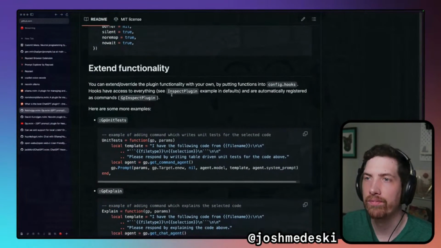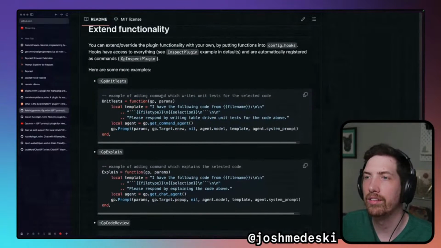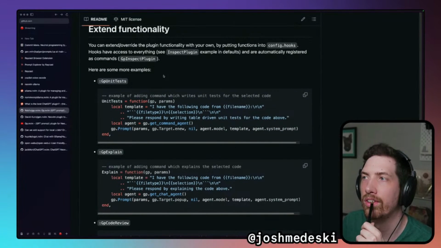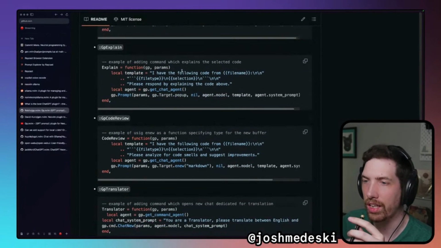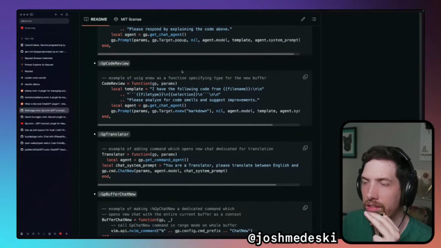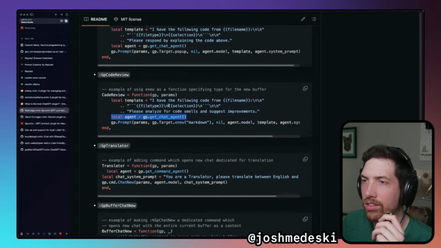That's GP. So I guess the idea here is in the hooks, we could add specific things like, hey, go do this. Yeah, even agents. Okay, here's the use of agents.